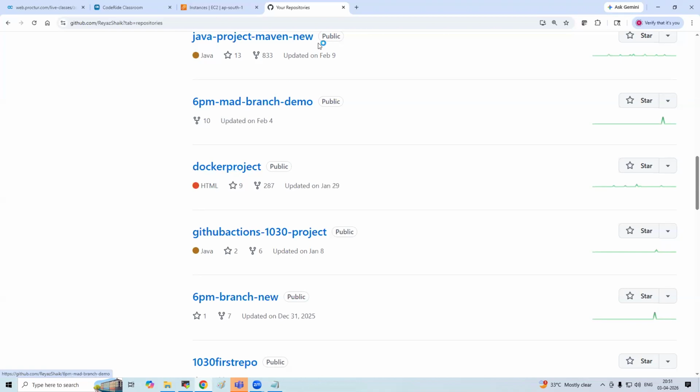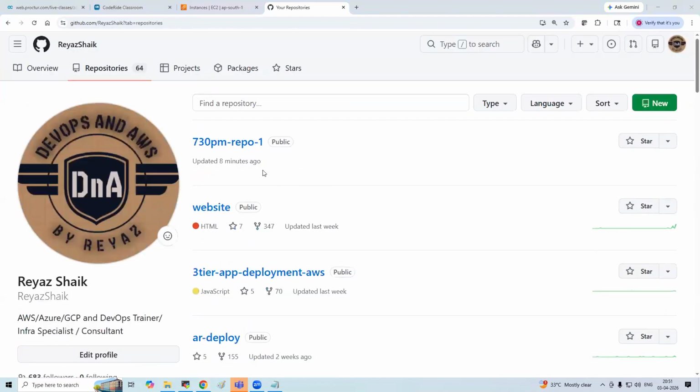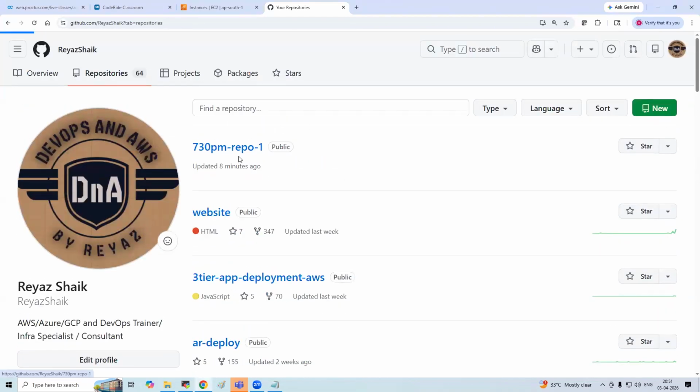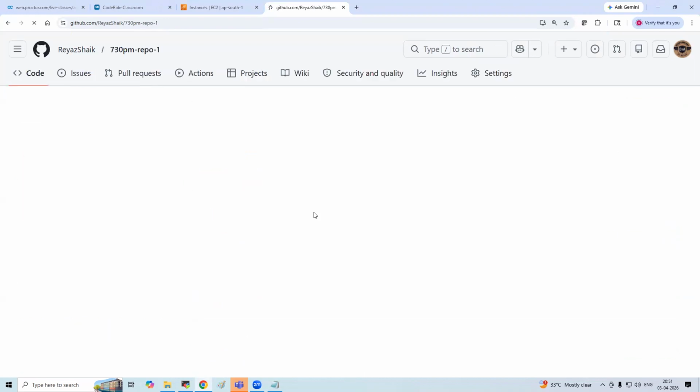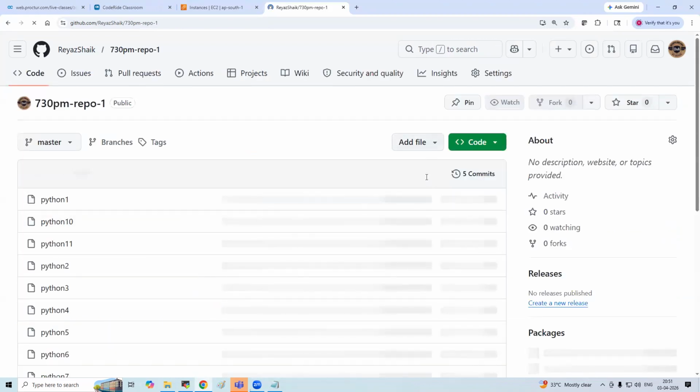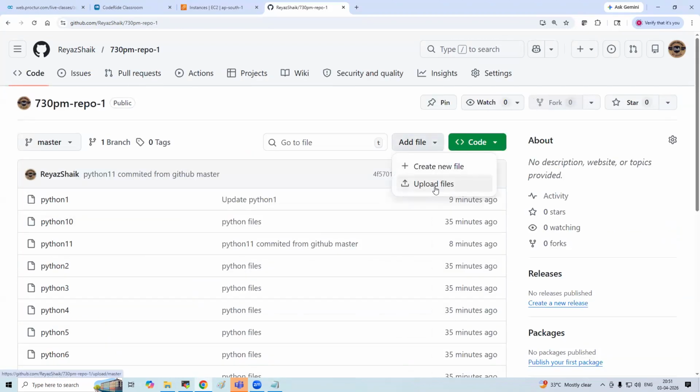What many DevOps engineers will do, as they don't know all these things, is simply create a repository. And then what do we do here? Upload. Select all and then upload. Click, click, click, upload. And then what do we do? Git clone. Okay. Believe me, a DevOps engineer's job is only this.